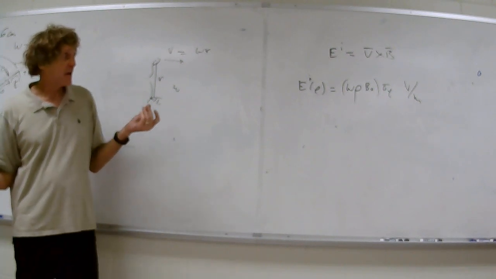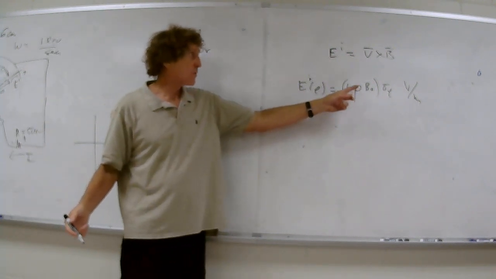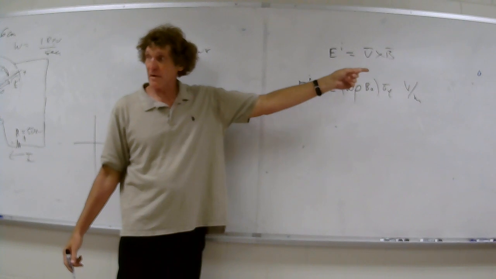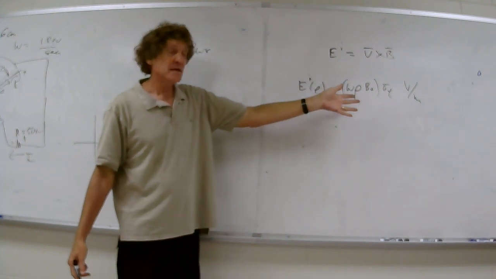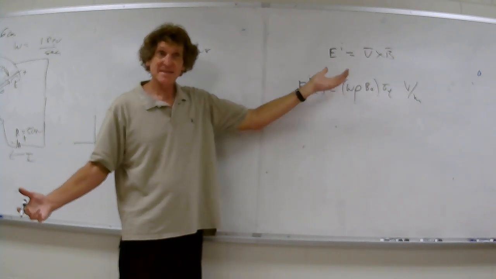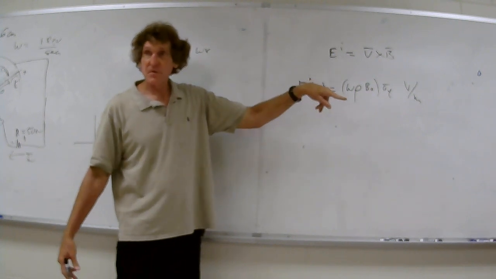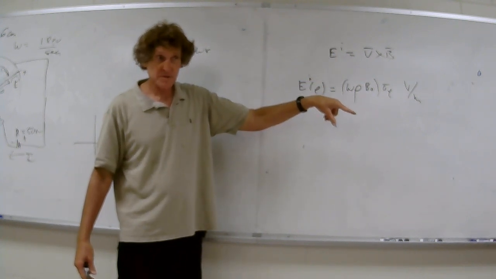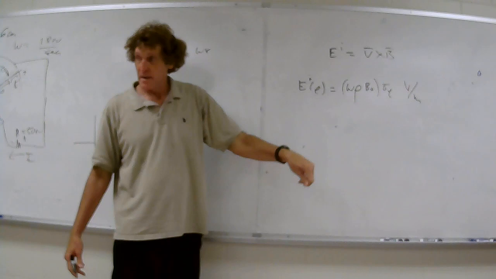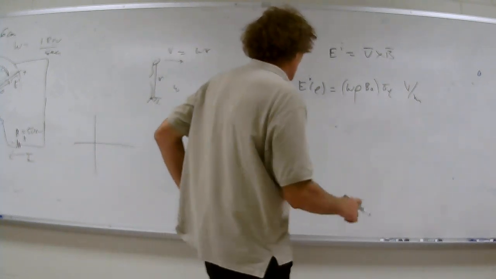It's omega times rho, this is really V cross B. V is omega rho, and B, and I didn't do the a phi cross a z component, but it will give you a rho if you do it. Do y'all follow me on this, class? Yep. All right, now if that's the E field, how do we get the voltage?